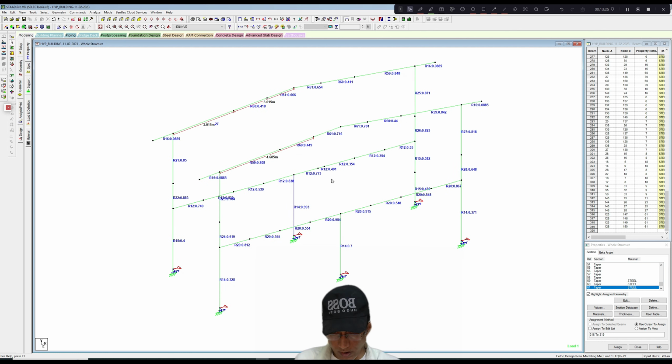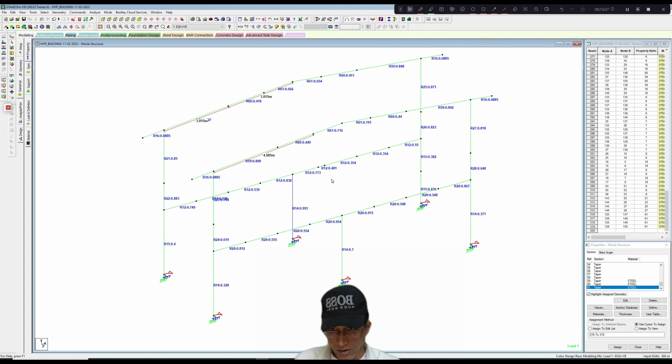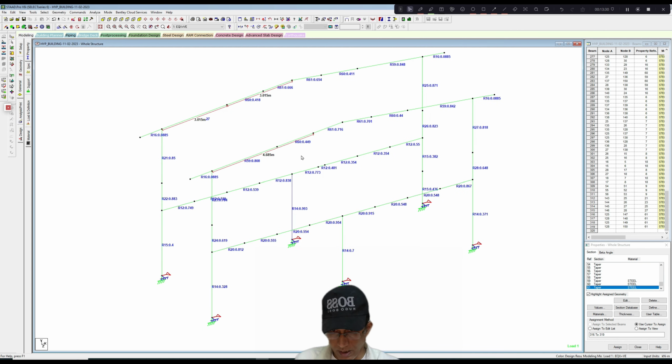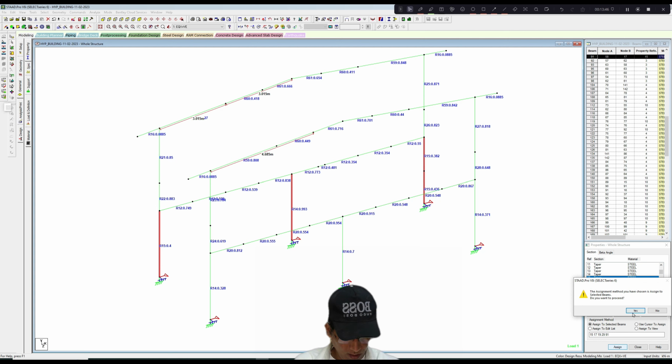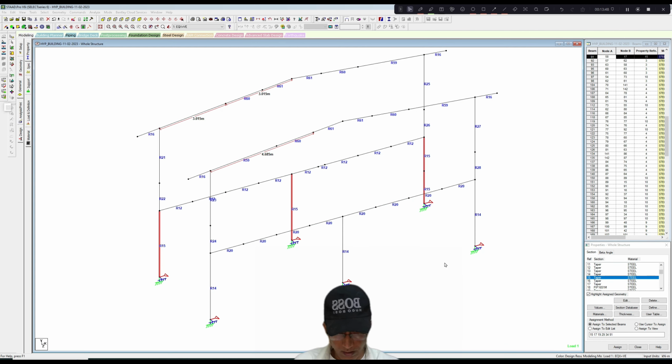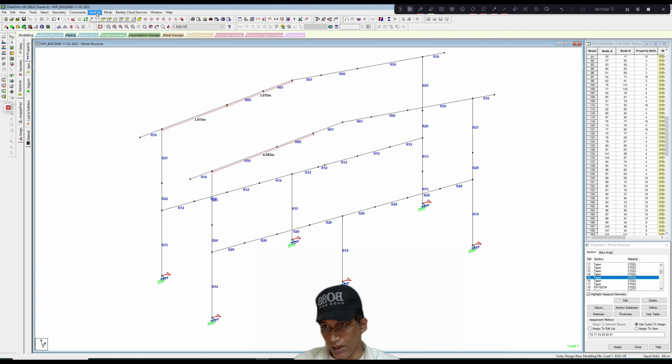See the consequence of redefining the sections of the reactor. This has become blue 0.99. So we will redefine this as 15, member number 15 itself. So let us make it 15, assign, yes, run analysis.